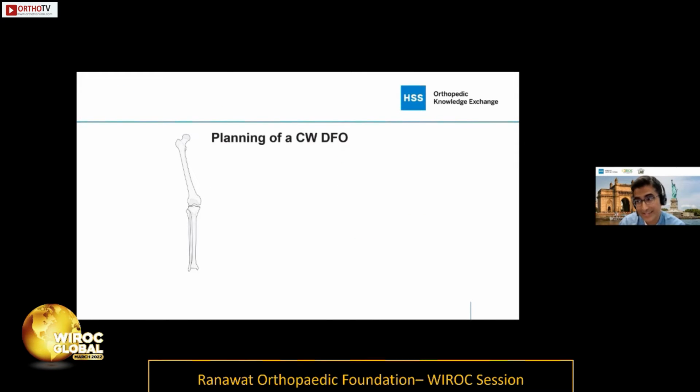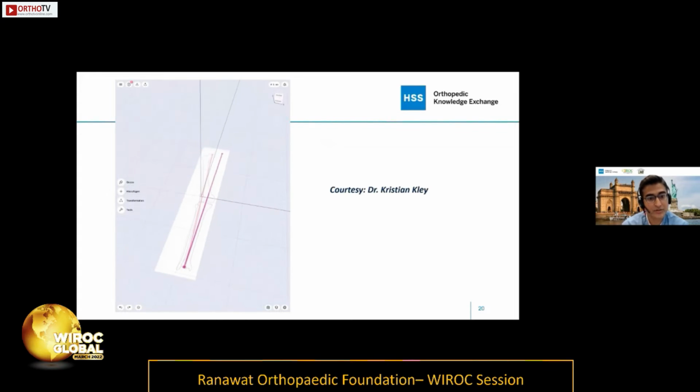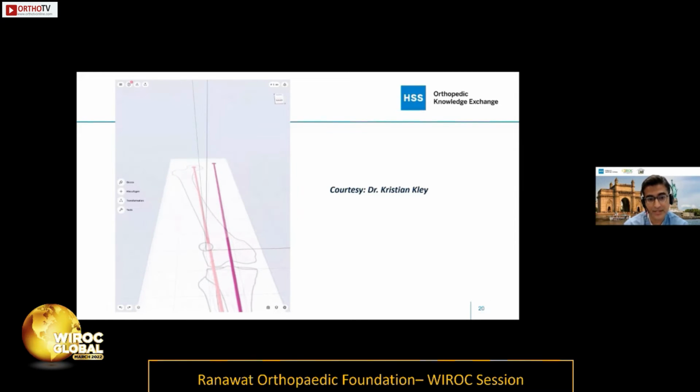If we go on to planning, which is the 30% of the job here, firstly, for a closing wedge DFO, the first thing you want to do is draw the mechanical axis. You then want to establish a virtual weight-bearing axis that's going to go through the center of the knee, really what you're aiming for. Define your hinge point. And I've taken this video from one of my colleagues in Germany, Christian Clay. Really, I think it highlights really well what you're trying to achieve when you plan. So for a valgus knee here with the deformities in the femur, if you're looking at your hinge and then you're looking at where you want to go, that basically defines the angle that you want to correct.